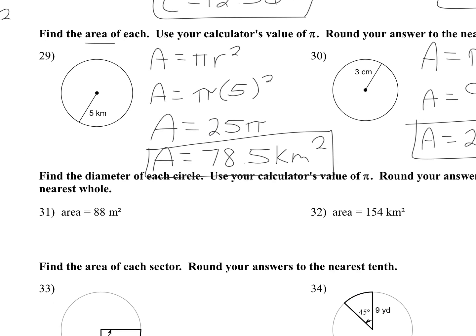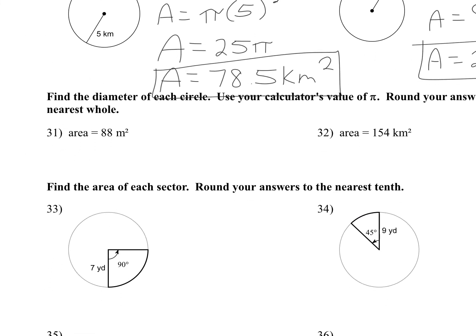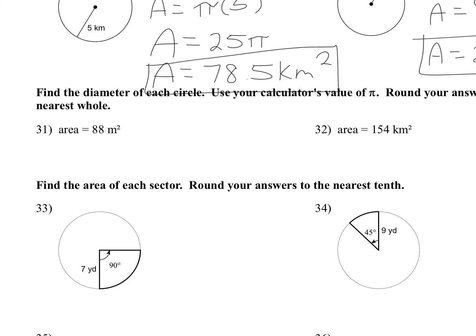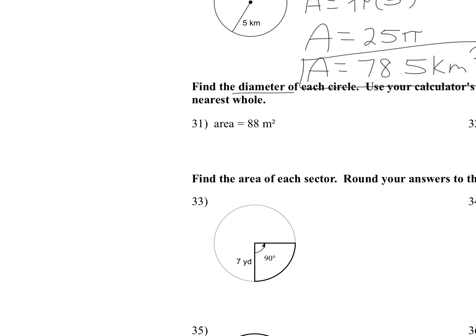We're on a new set of directions. Can I just keep going and skip over them? No. What is it asking for? Find the diameter. What's the diameter of a circle? That's a terrible circle. Let's try again. What's the radius? The distance from the center to the outside. What's the diameter? Diameter is from both sides. Diameter is the whole thing.